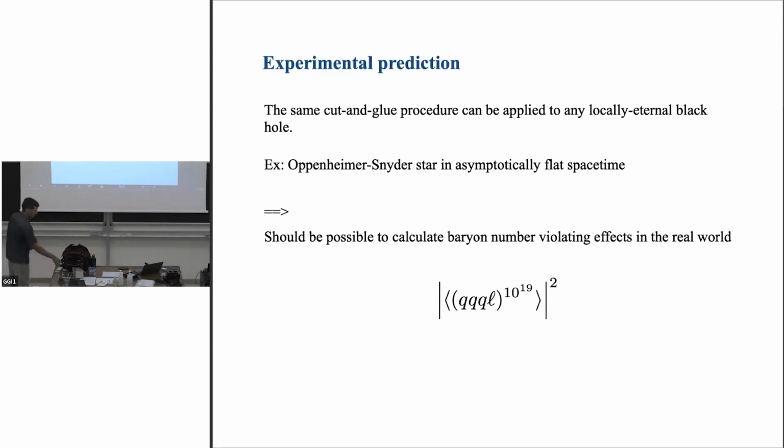but that's expected. So for example, you can apply this to the Oppenheimer-Snyder solution in asymptotically flat space. If you make the mass of the star large enough that there's already a horizon at time 0, as opposed to the one we normally talk about in textbooks, in which a horizon forms later on.